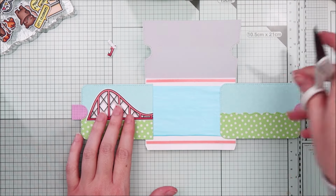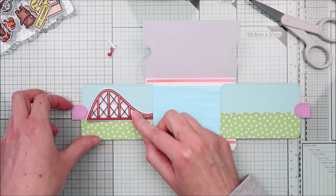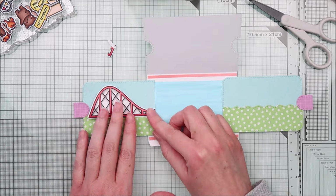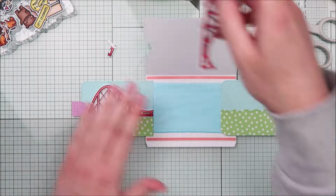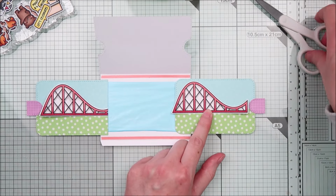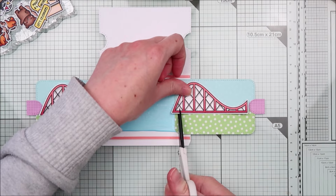I am starting with the roller coasters. I am going to tuck this one behind the plastic strip. I just need to trim it a little bit. And I am making sure that the mechanism still works, even with this piece tucked behind the track piece.